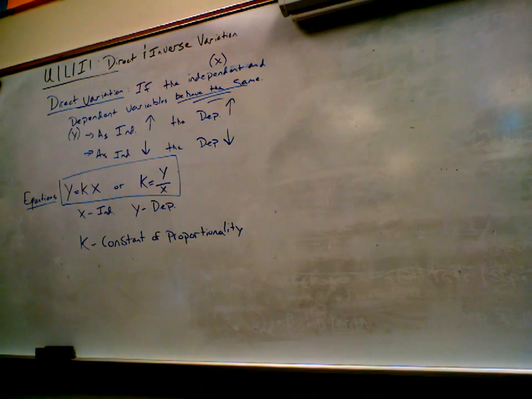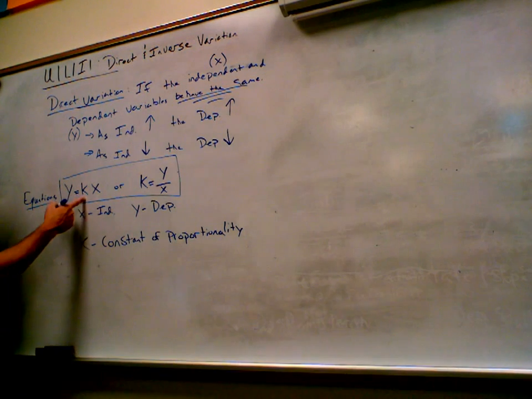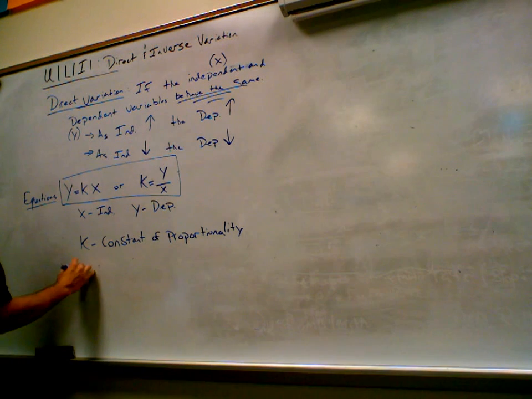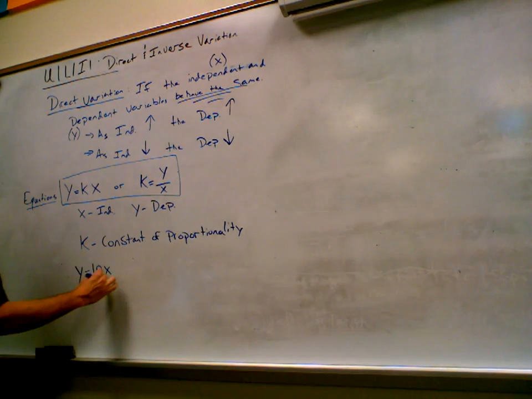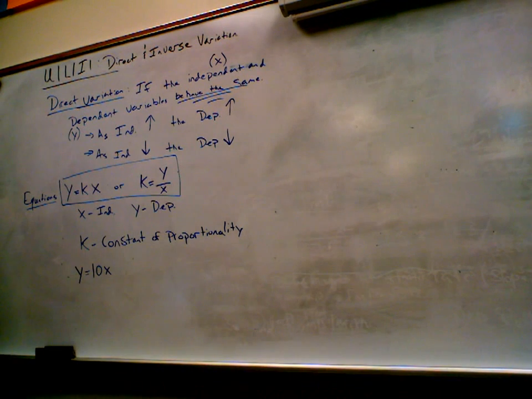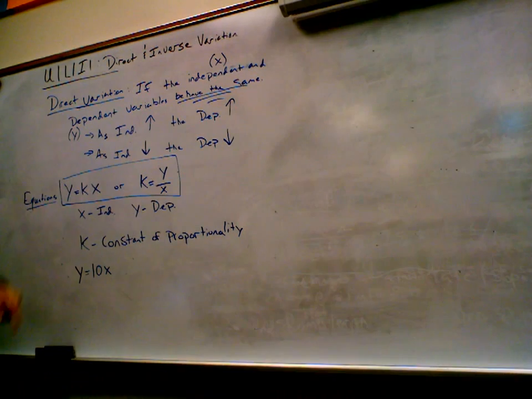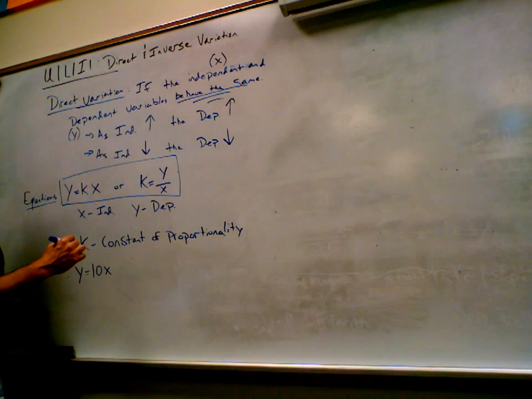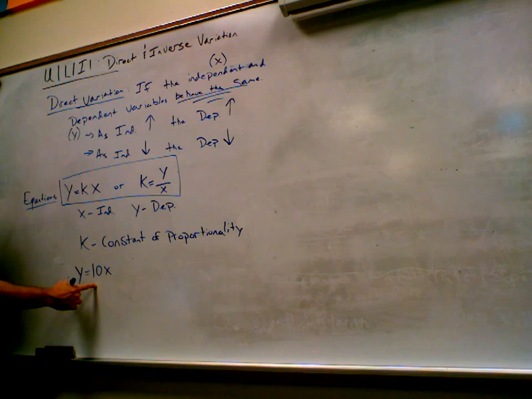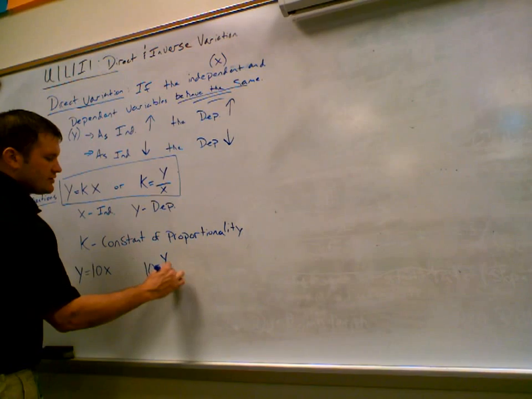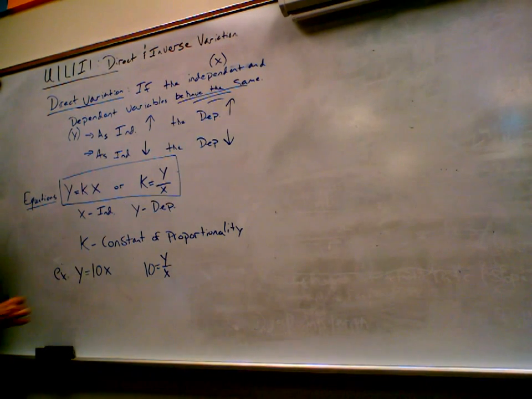So what could some examples of this be? What's k again? k is a constant. So give me a constant, anybody. 10. I heard 10. So an example: y equals 10x. Right? Direct variation. If x increases, what happens to y? It increases too. Now how could I rewrite this one like this? Would it be like k equals 10 over x? Nope. What's my k here? 10. Good. 10 equals y over x. Because in this example, 10 is my k.